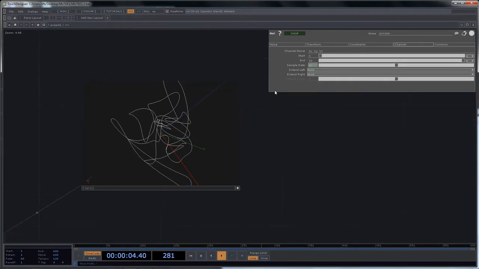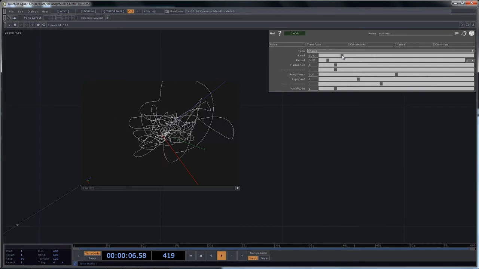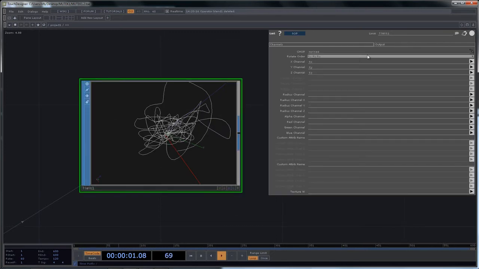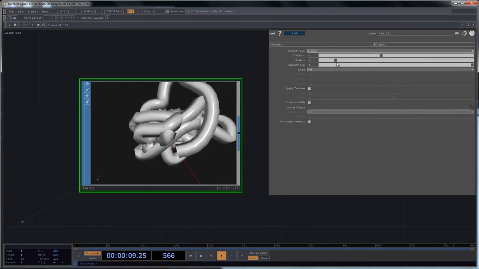And again, it's all procedural, so if I change the periodicity or the seed, you can change everything in real time. I can go over here to output on the limit, and by default the output's a polygonal line, but I can have it output tubes.